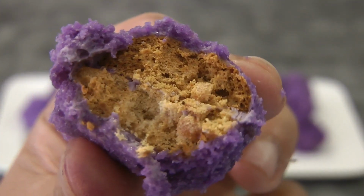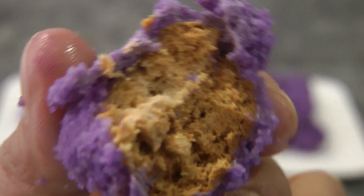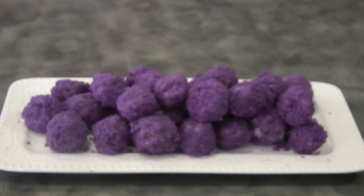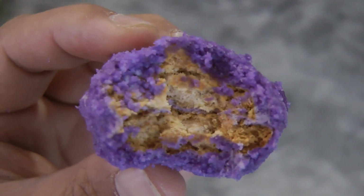This is fresh. When I bite this fresh, I'll show you what it looks like after a day. It's perfect to eat after about 2 to 3 hours, and this is after a day. The meringue is a little bit softer. You have to put this in the fridge.